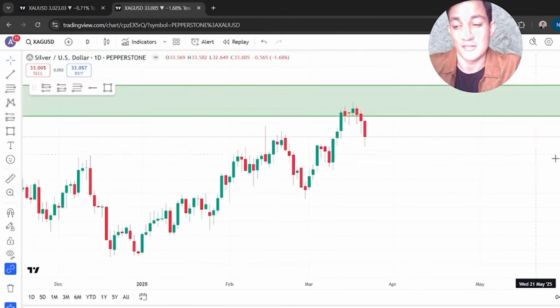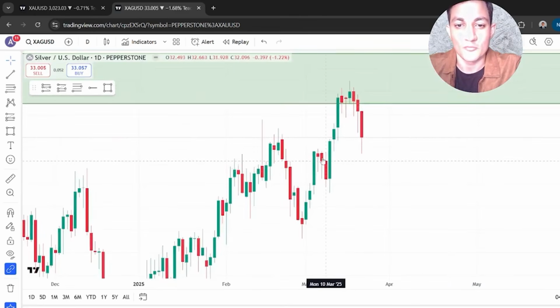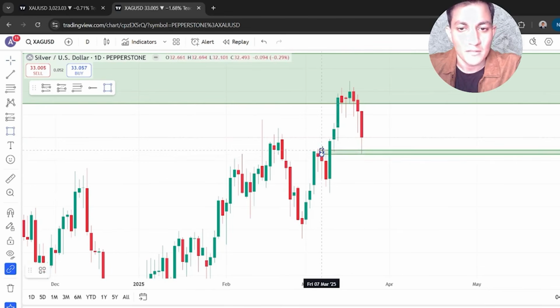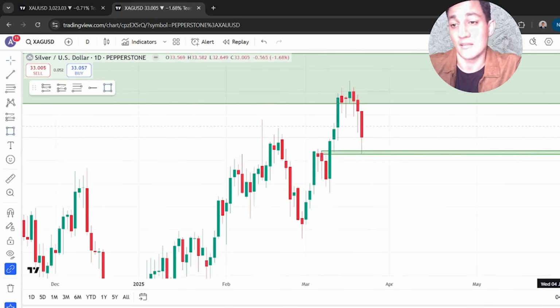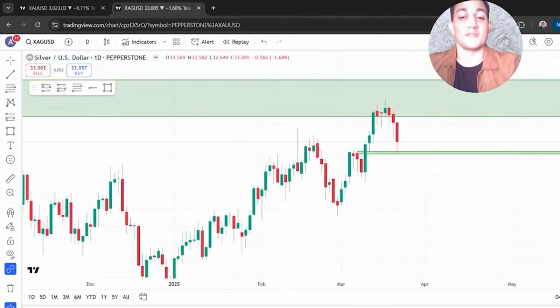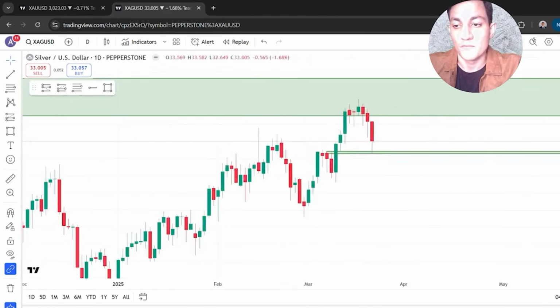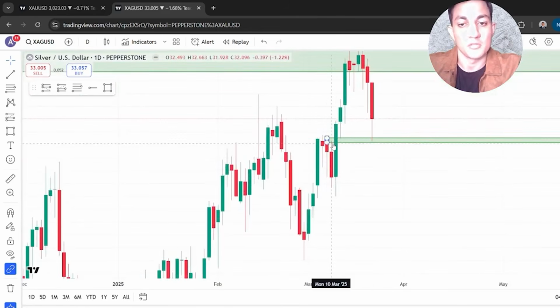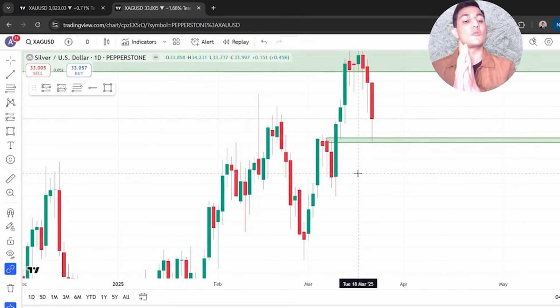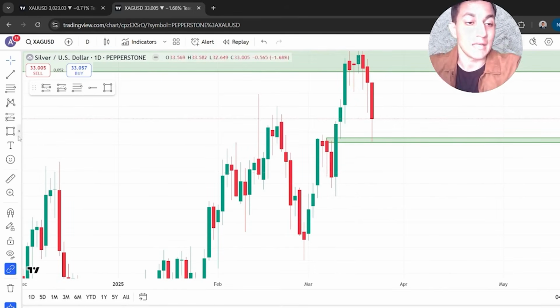And what you really don't want to see, and I always say this to my students, is this. We haven't touched this order block, but we have touched this fair value gap. What that means is price is almost respecting both sides, and this is like the analysis of death. If you see this, you want to avoid this pair, or whatever pair this is, at all costs. Price is respecting the bearish order block, and it's respecting these bullish fair value gaps and bullish order blocks. So it's respecting both sides. And you never, ever, ever want to see that in price action, because if price is respecting both sides, what you're going to get is this.